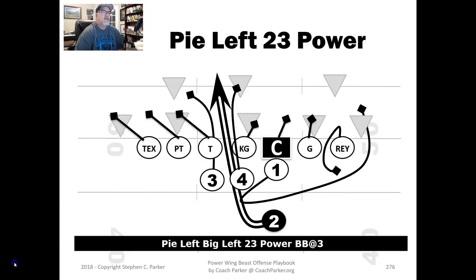Number 10 on my list is the Power I-23 Power Lead. This is my variation of the Power I — I call it Pi. It's an overloaded line, and I move my two halfbacks up onto the line about an arm's length apart, almost like sniffers, because in my league those two backs usually aren't that quick. It helps get them to the point of attack quicker. I've got my tailback back there, quarterback, and everything set up. In the 23 Power — or 25 Power depending on the defense — we're going left, though it could be a right 24 or 26.